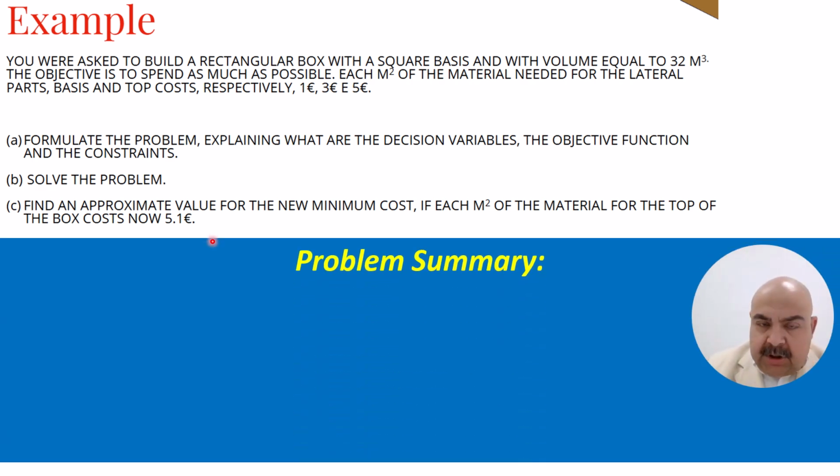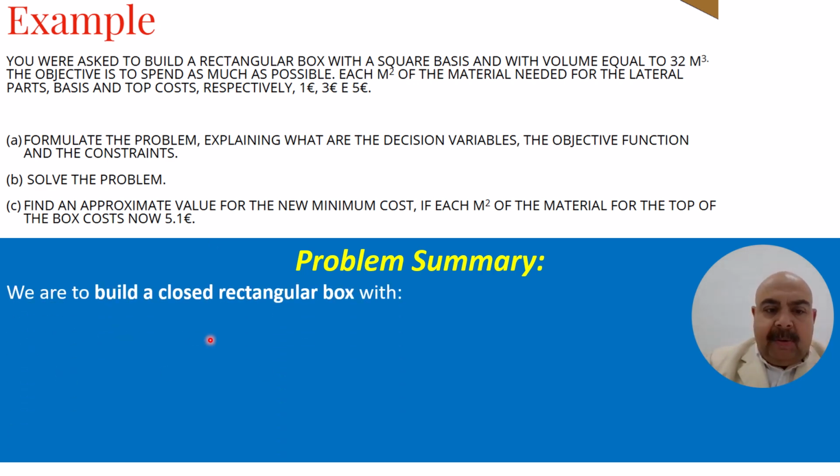So once more, the problem summary. In such types of problems, I want you to read it more than once. You read it once to understand the scenario, what it's all about. You read it the second time to speculate what the main decision variables are and the constraint, or what condition you will have to satisfy. These two things are very important in order to determine a successful treatment for this problem.